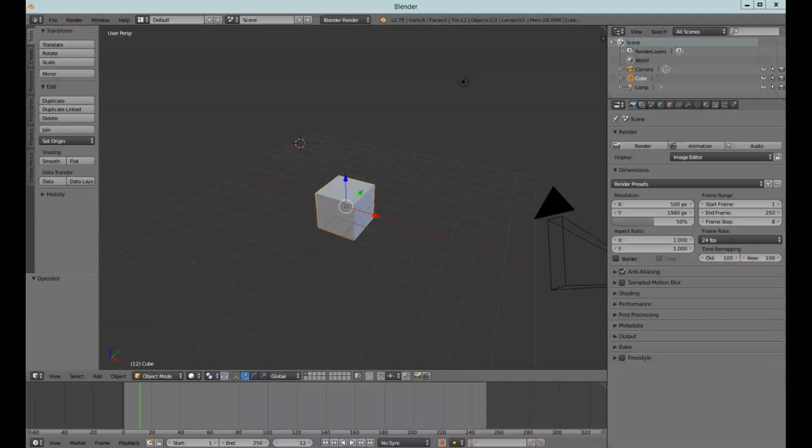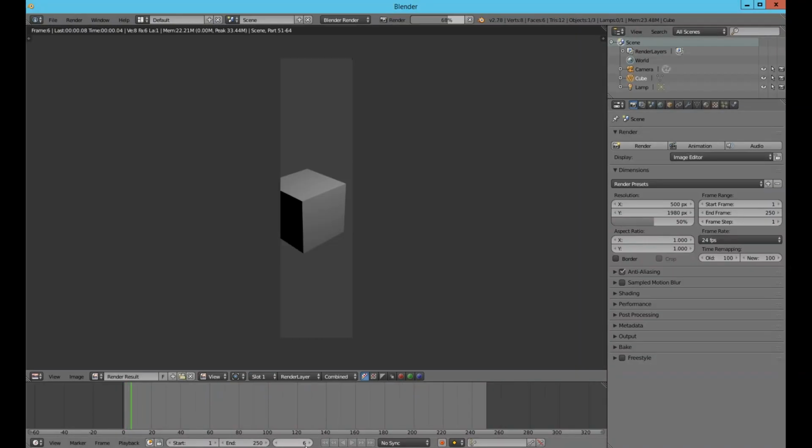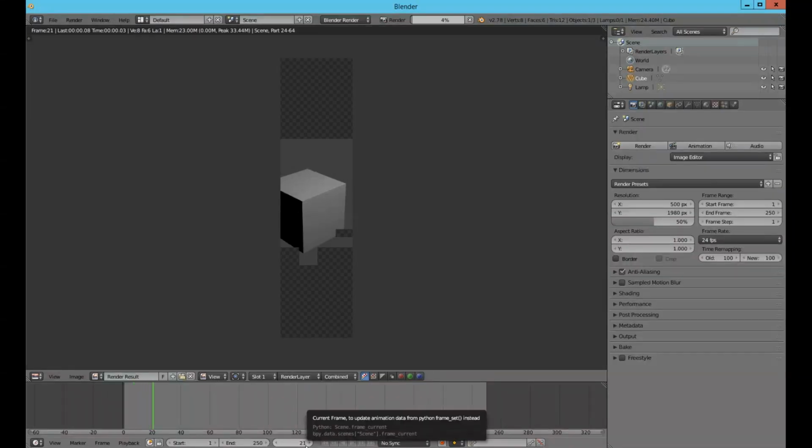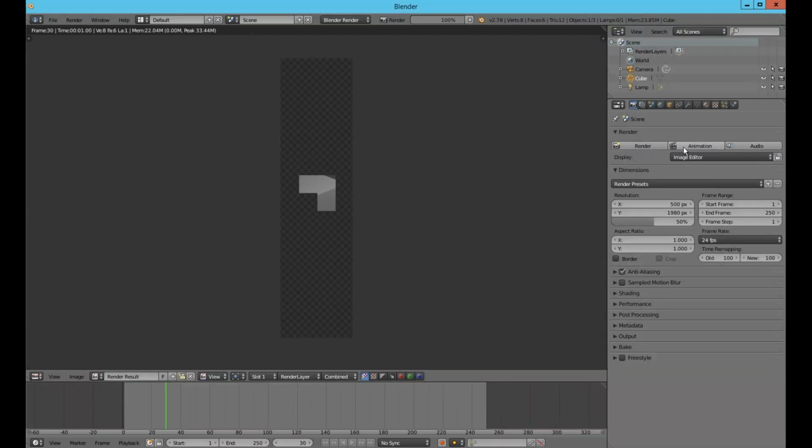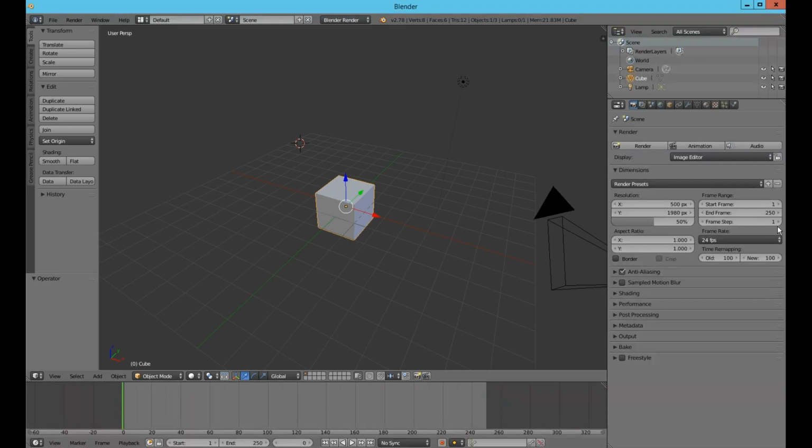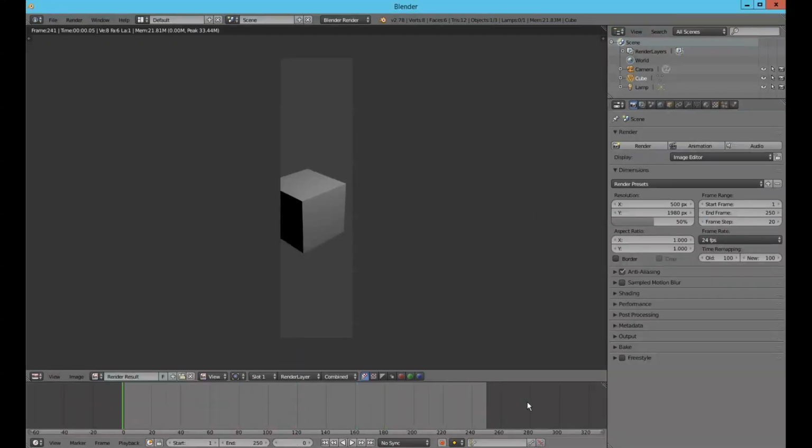Now it may be a little complex to understand, but I will explain in very simple terms. When the frame step was set to 1, the animation renders frame by step, not skipping any. Now, if I stop this process and go back over here and increase the frame step, suppose to 20, and then run the animation, see, it keeps a gap and the animation finished. Actually, this is used to fasten the animation process, and that's it.